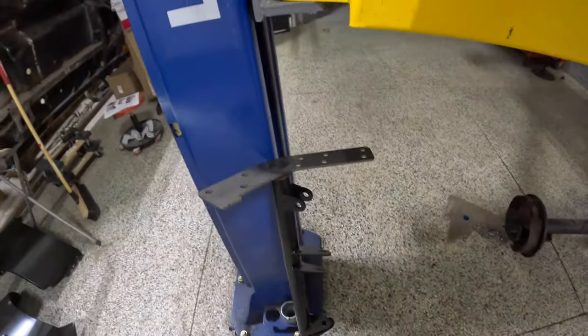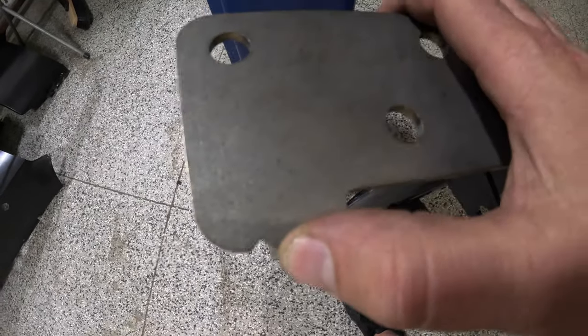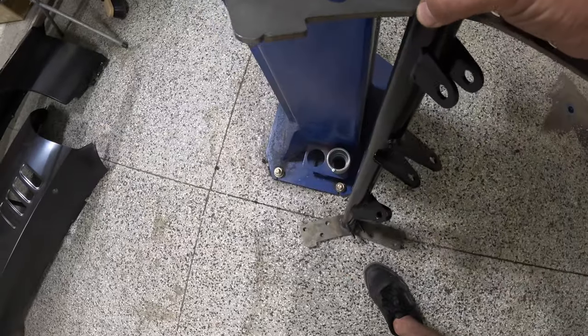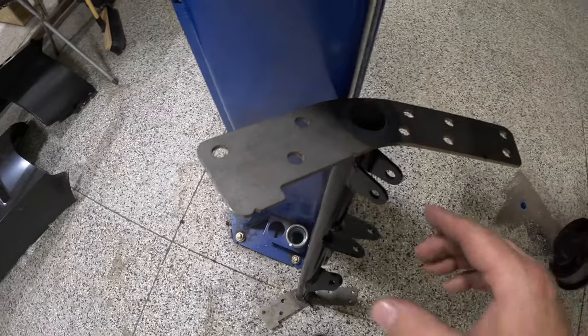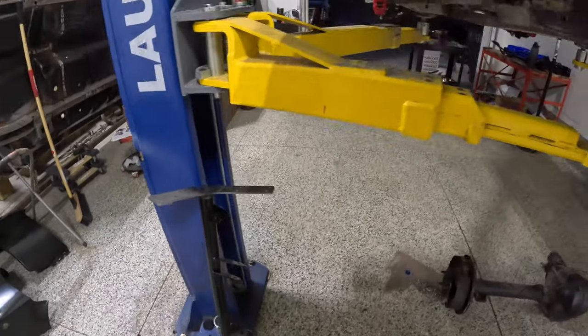So with this kit, you are gonna have to weld it in. I don't know if you can bolt it in or not. I believe the directions just refer to welding it in. And guys, this is easy enough to weld in. It really isn't too big of a deal. So you can see here those little V's right there and right there. Now when you go to put this up into the car, it should be a snug fit. If it's not, you can just shim it with some plate here on the inside of that. That's actually what the directions call out to do.